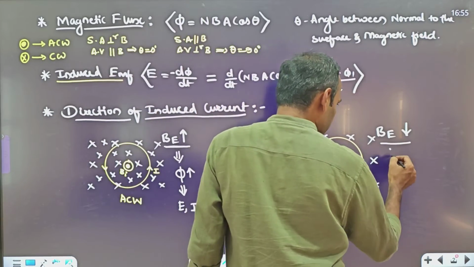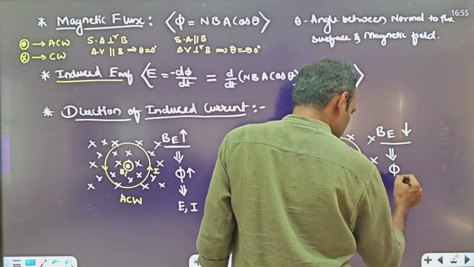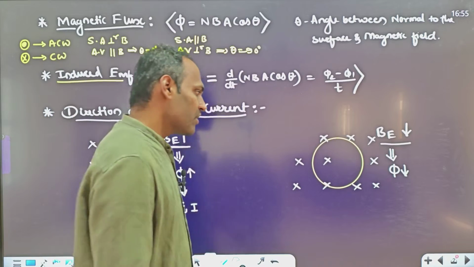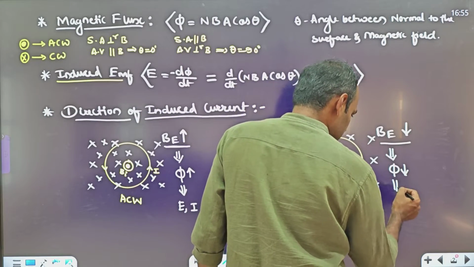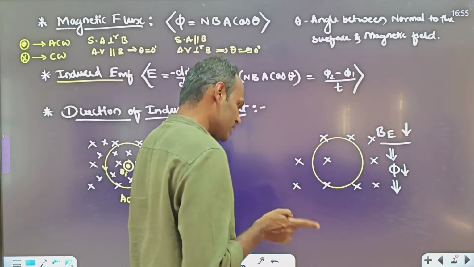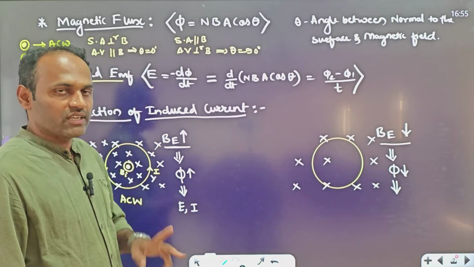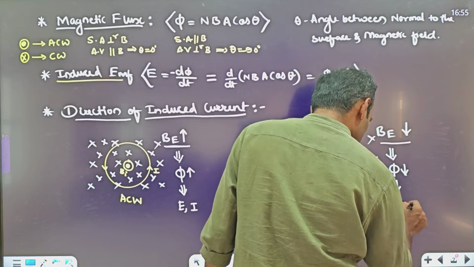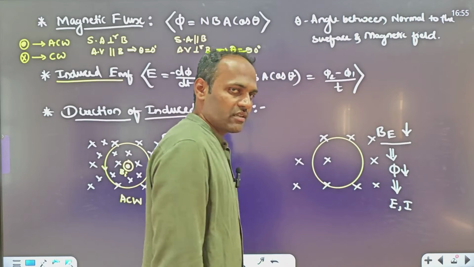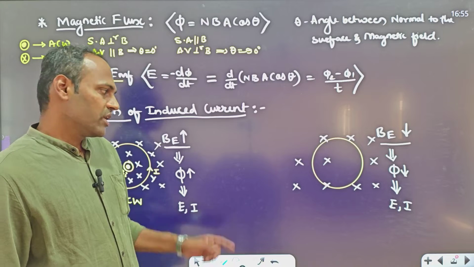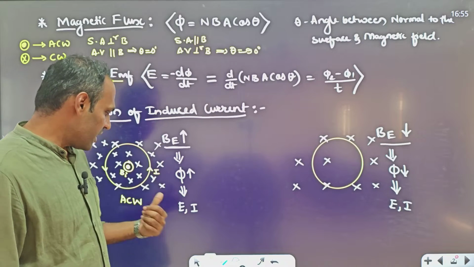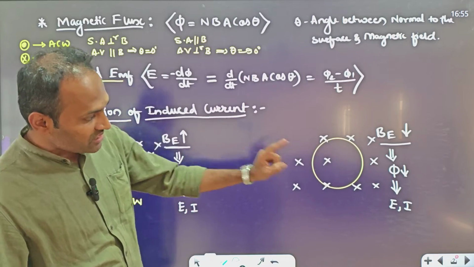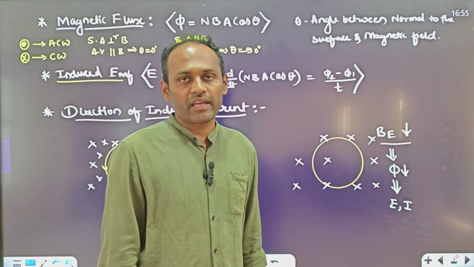If the magnetic field is decreasing, it clearly tells us that magnetic flux is decreasing. If magnetic flux decreases, then again we say that flux has changed. Whether flux increases or decreases, it is a change. Then again EMF and current will get produced in that. Correct? So here flux was increasing, so current and EMF got produced. Here flux is decreasing, again the current and EMF are getting induced.